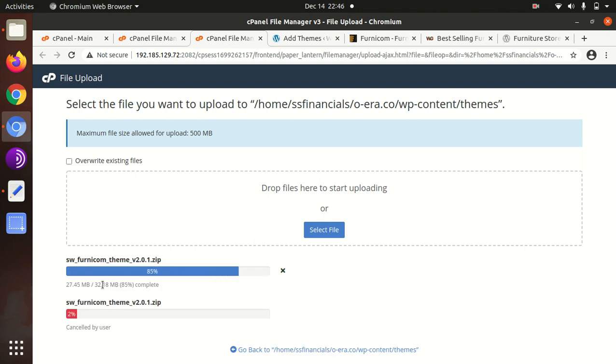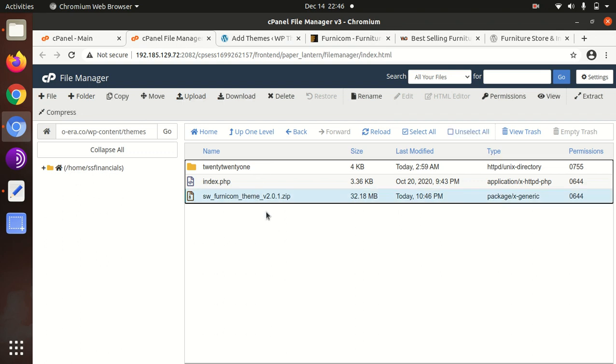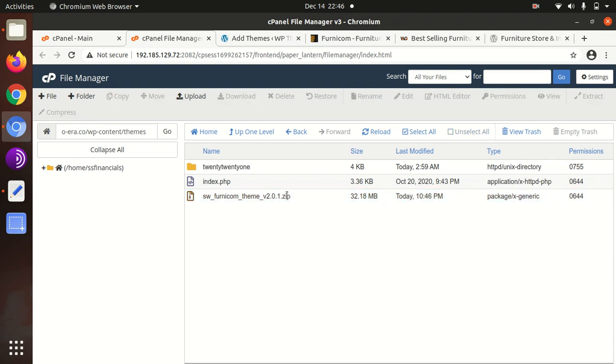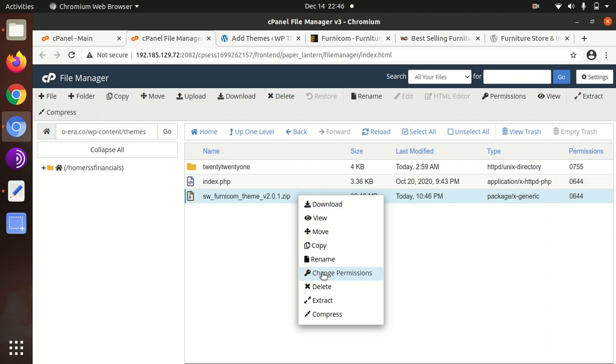So the theme is 32.18 MB in size. It is a bit higher. Generally themes come in 10 to 15 MB in size, but never mind. It may have multiple features. This is why the theme folder is having a big size. We can extract it now.